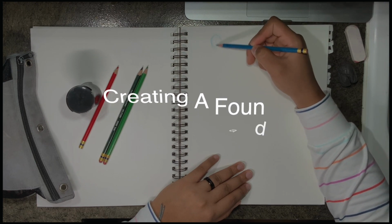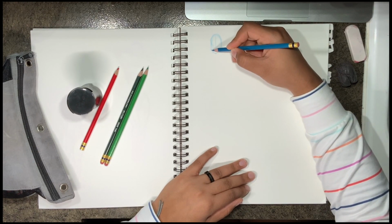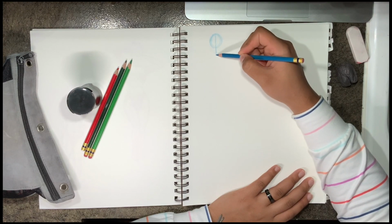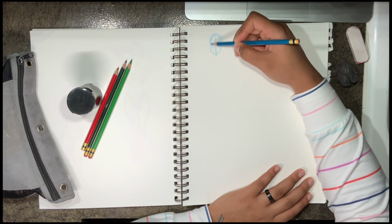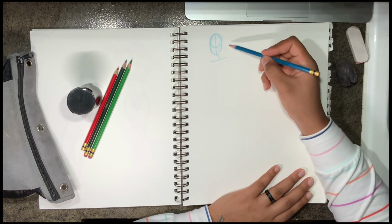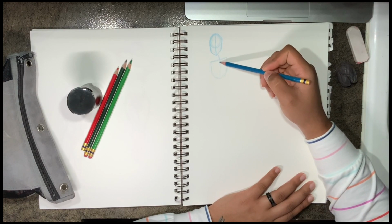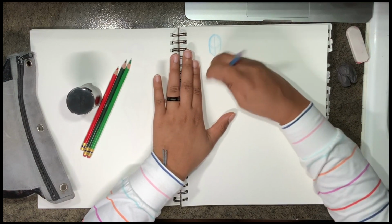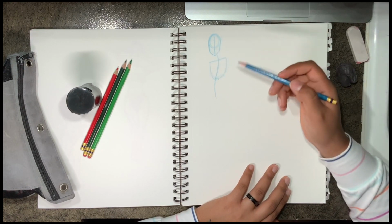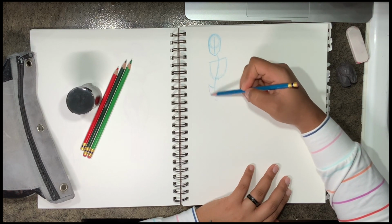The foundation I like to use when I draw the body is a mixture of blocking in and using like the stick figure. I always start with the head, as you can see, nothing ever new, but after the head, I start mapping out the hips and the chest. I feel that this is the most important part of the drawing because honestly, taking this extra 3 to 5 minutes to just set up what the pose is generally supposed to look like helps get a feel for what I'm seeing in my head or my idea, and then seeing what I have on the paper. It allows me to make sure that what I am envisioning for my piece of art is actually going to happen and I don't get disappointed.